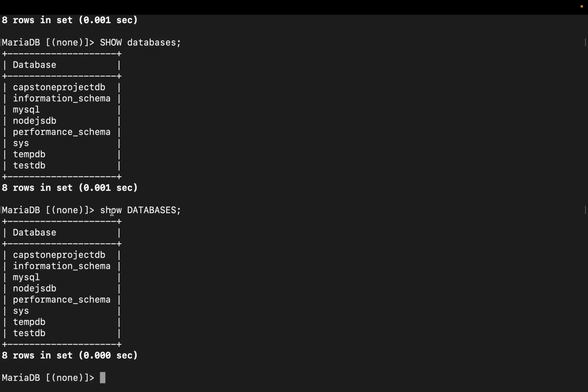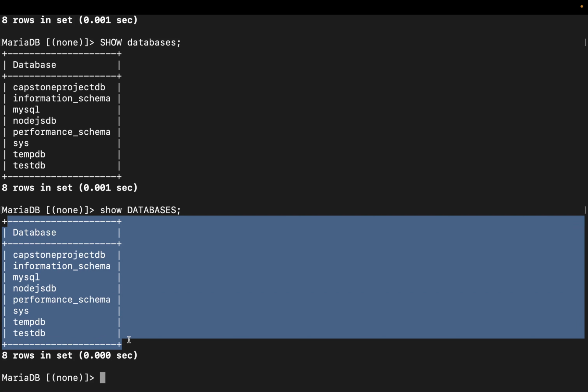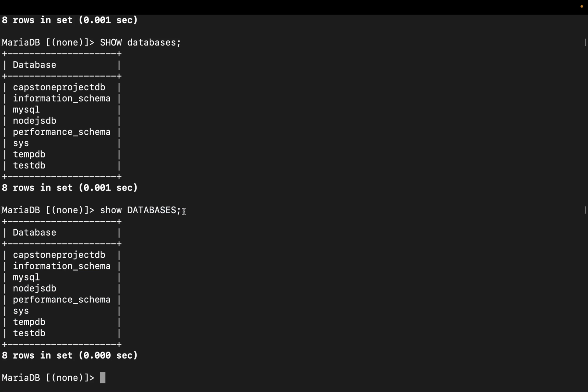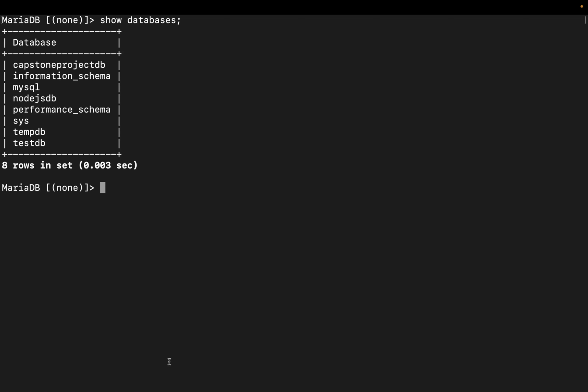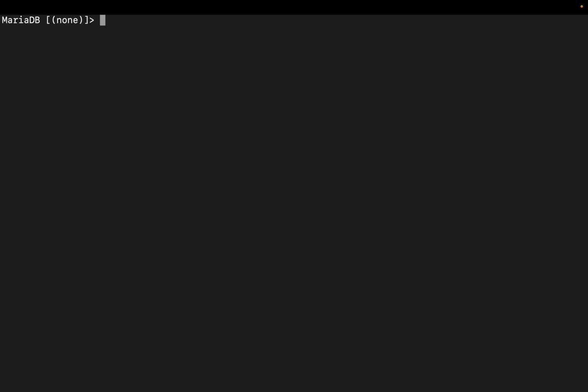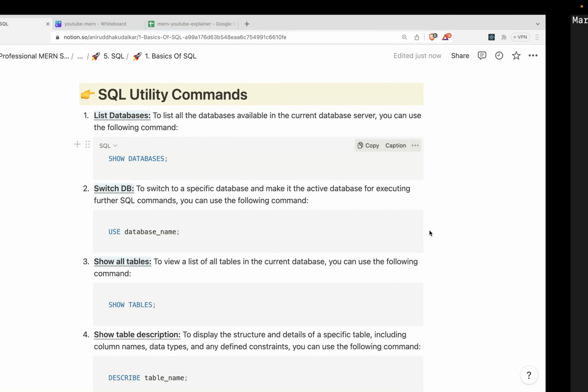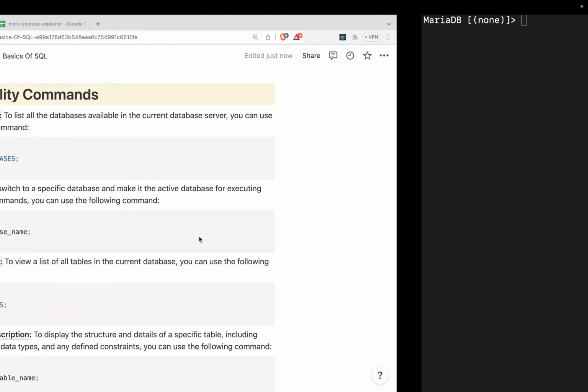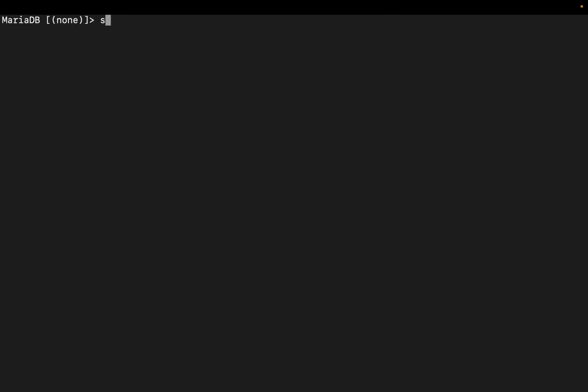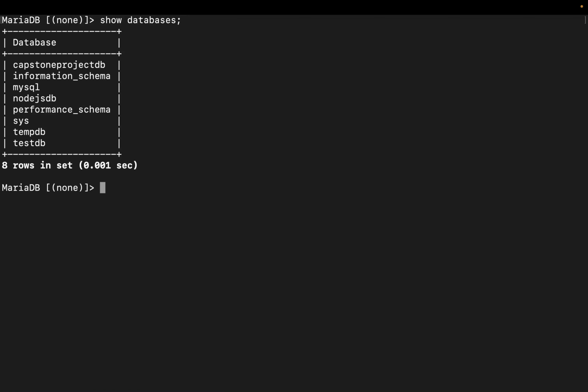Okay. Now this is the query. Remember that this is the query you have fired, semicolon, and hit enter over here. You can see the whole database structure. Show databases, semicolon. It will show the whole database structure. Correct? Now let's try to fire other queries. Now we have seen how to see all available databases.